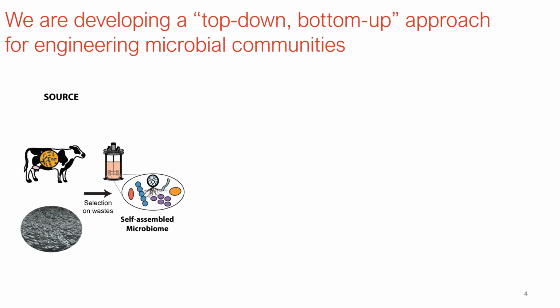And so the way this vision works is we first have an initial microbiome. Maybe it's from the cow rumen, or maybe it's from an existing anaerobic digester, where a lot of the microbes present in those systems have the functionalities that we want to work with or that we want to engineer, but aren't perfectly fit yet. And so what we do is we take those microbes, we inoculate them in a bioreactor, and we use selection as a tool to manipulate the function of those communities.